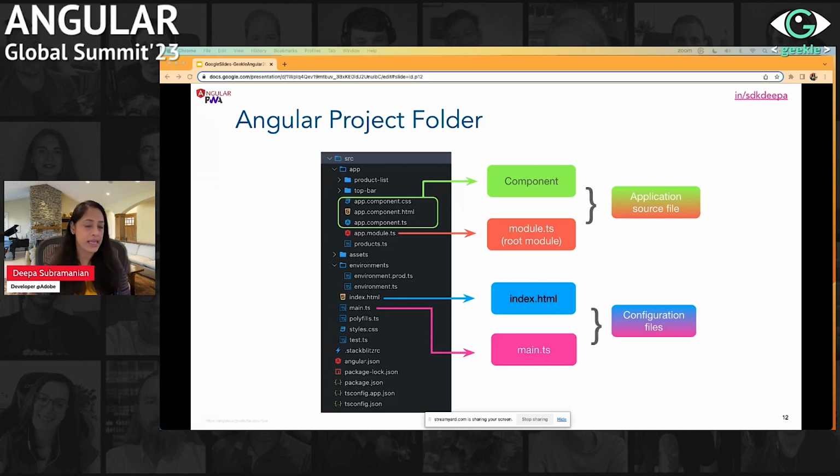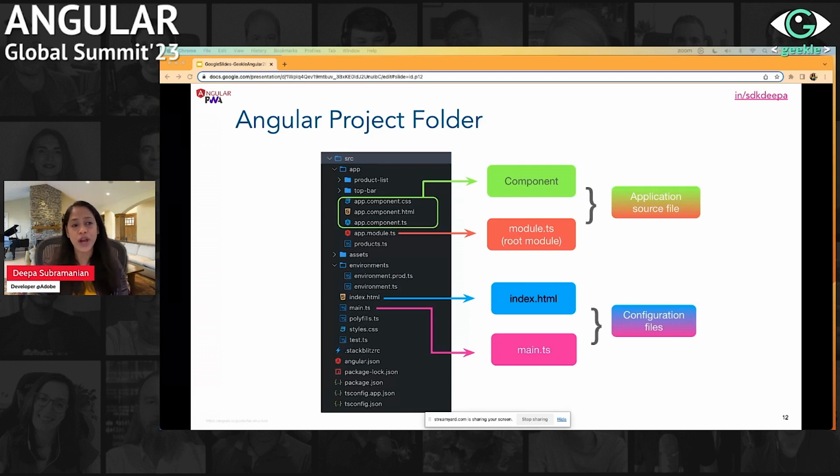So to just give you an overview, this is an Angular project folder where you have application source files. I'm pretty sure Elian, prior to this talk, talked about components and then module, root module. And there are also some configuration files. These are the index.html, where if somebody visits your page, this is the one that automatically gets served.